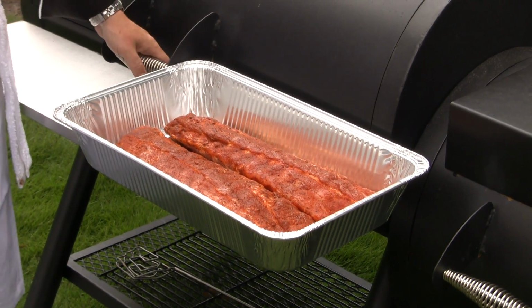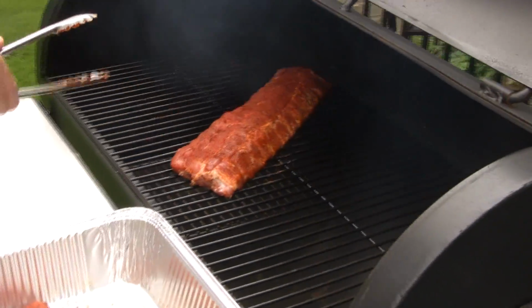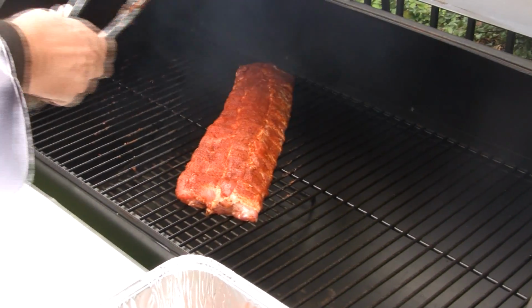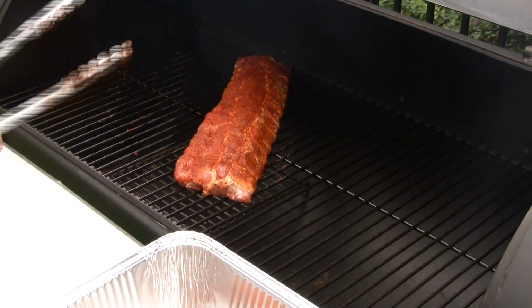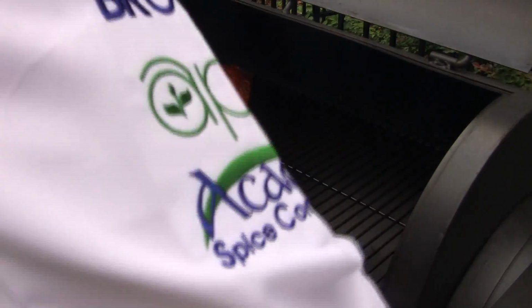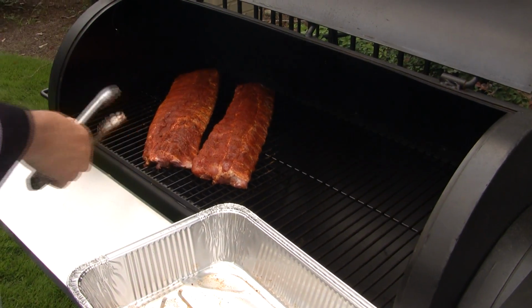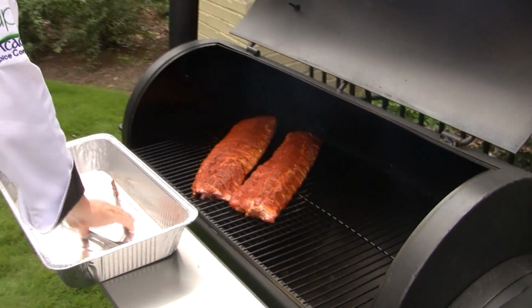Now what we're going to do is go ahead and go to the smoker with them. We're going to start out with the bone side down. Place them on the smoker, more towards the chimney, as it's a little bit cooler here, and then we can take them to the heat closer towards the firebox if we want to adjust our heat a little bit on our smoker. Again, if you don't have an offset smoker, you can even grill on a grill, which we'll talk about a little bit later this afternoon.